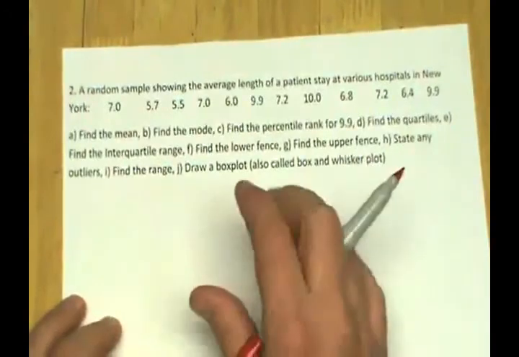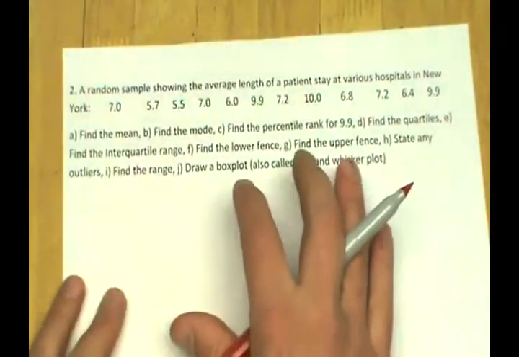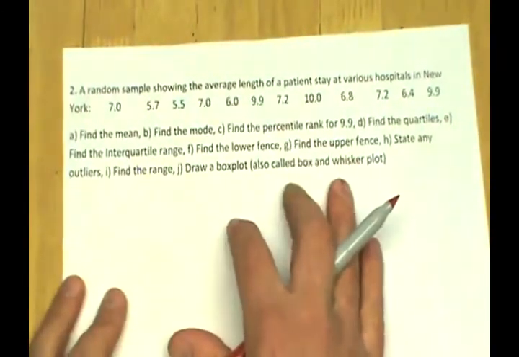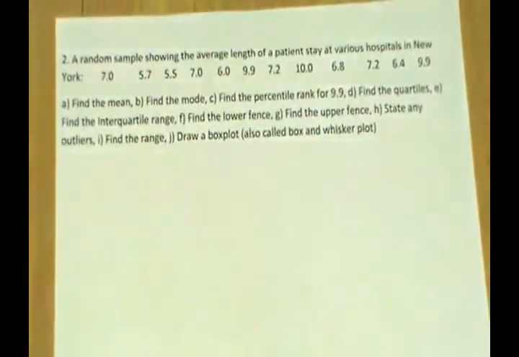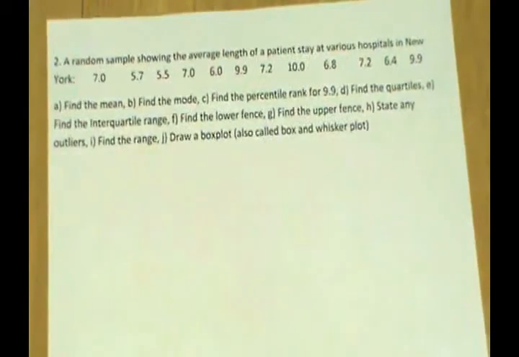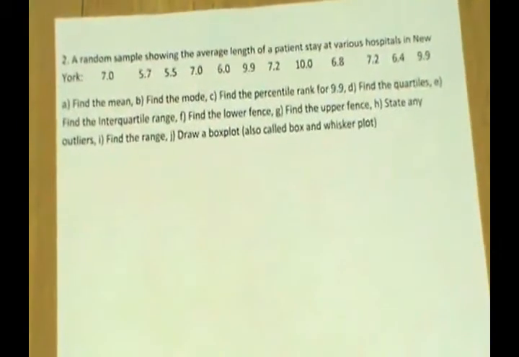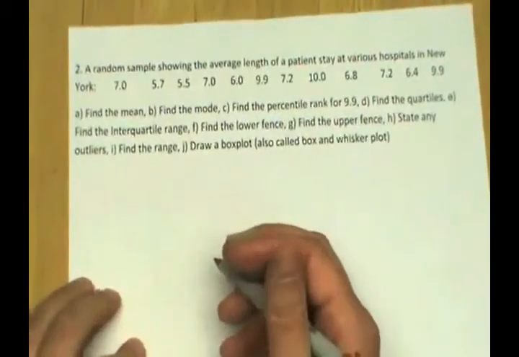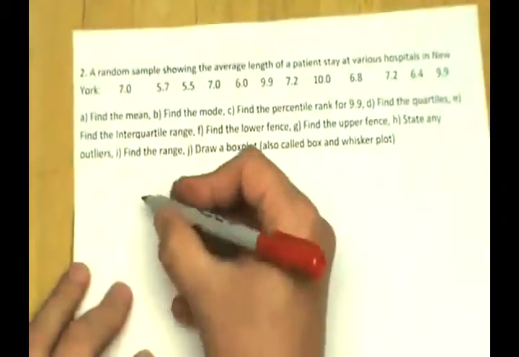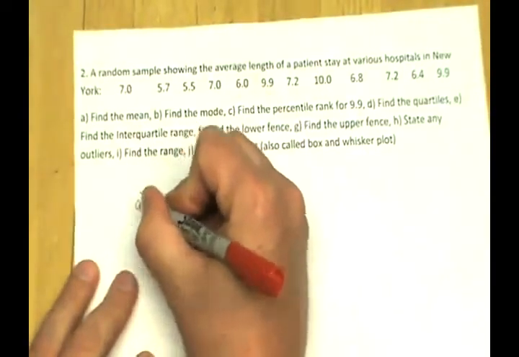So let's go through. Now, if you feel confident, then pause, please, right now. Do this question yourself, and then obviously turn it back on and see if your answers match the answers. We're going to do this for 4 things, so I'm going to go through here, number 2, number 3, number 4. It's a good idea to pause, obviously, before you do these questions and see if you can get the right answers. That's always a nice way to do it. So here we go. I'm going to give you the answers.